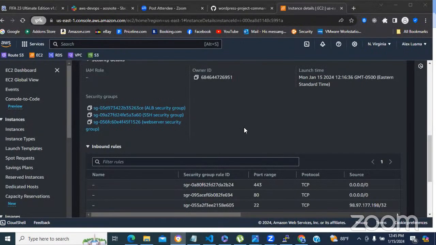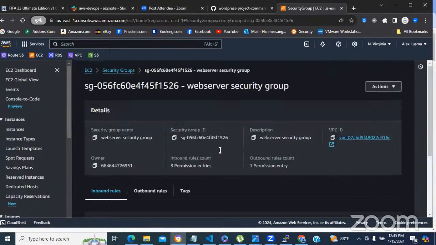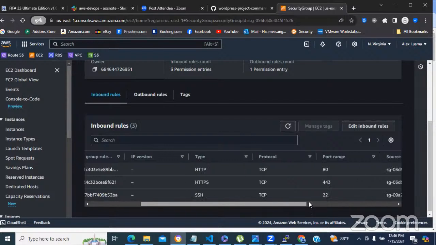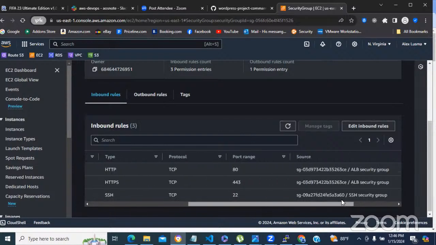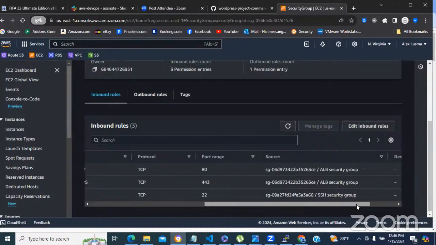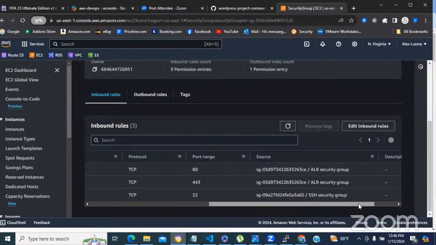So that's your setup server. Let's start with the SSH, that is fine. So let's review the web server one. From the ALB security group, which is the same. Okay, that is fine. So what about your outbound? Let's review your outbound rule.